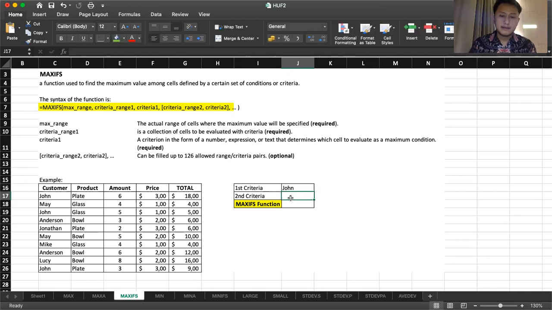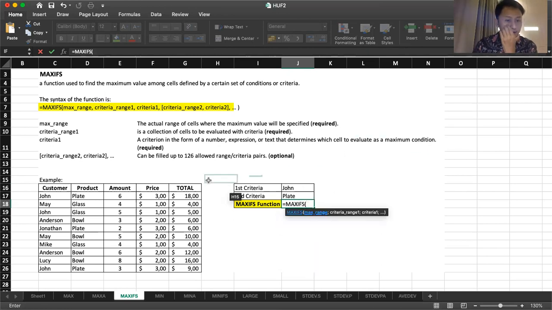And then for the second criteria, maybe I will use plate. Okay. Then how to perform the max_if function is equal max_if, open the bracket, and then the first one is the max range. Okay, so I want to see the maximum number of the amount.